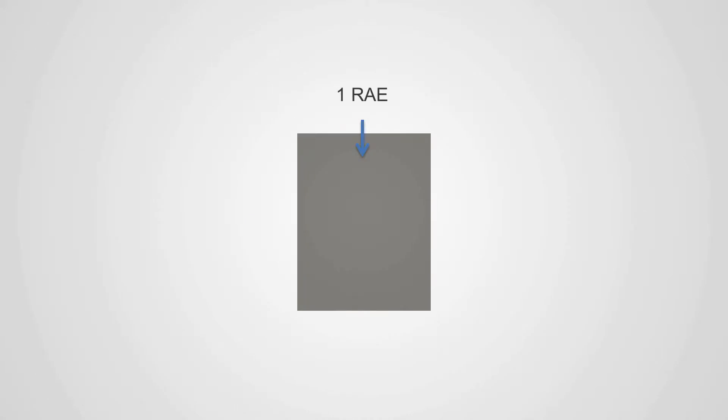The reason we can see separate structures on a chest x-ray examination is because of the density difference between them. Here we have a rectangle. We see the rectangle because the edges are surrounded by white. The grayscale of the rectangle is the result of one ray.